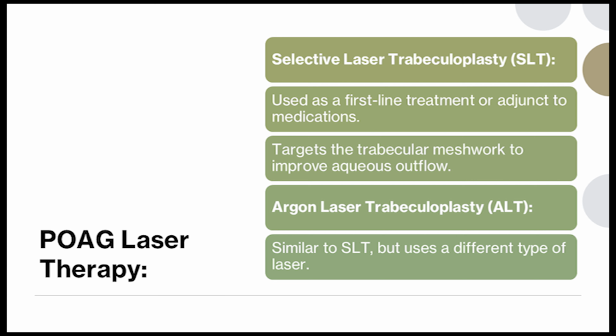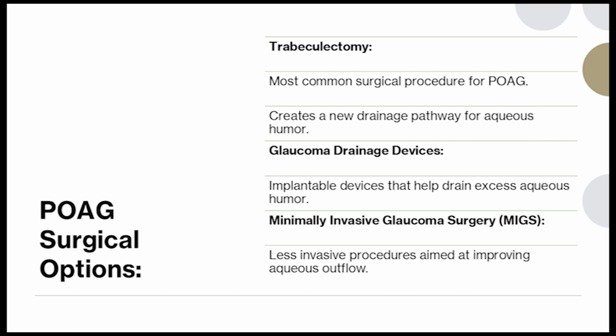When do we start thinking about surgery? Surgery is often viewed as a last resort, but it can be very effective in controlling IOP and preventing further vision loss. The decision to recommend surgery is always made on a case-by-case basis, considering factors like the stage and severity of the glaucoma, how well the patient has responded to other treatments, and their overall health and life expectancy. So it's another one of those judgment calls that you develop as you gain more experience.